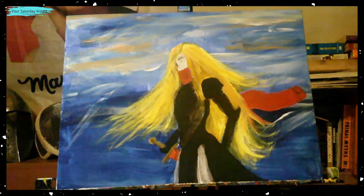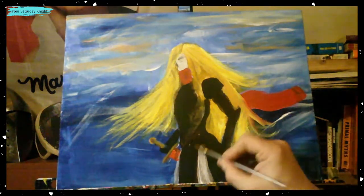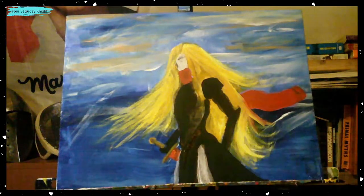And now I just added a little more shadowing in there. Alright, since I'm using some of this black, let's go ahead. I need to hit that again.